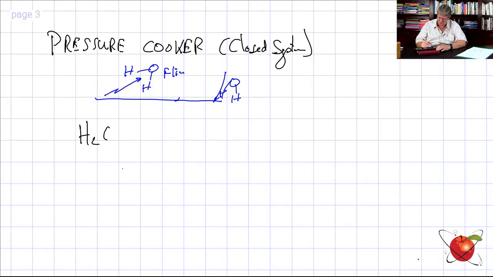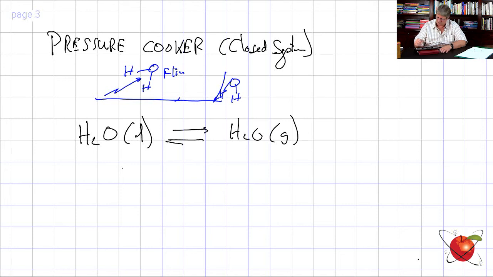Now, in the examples we're going to do with equilibrium chemistry, what is important is bear this in mind. At equilibrium, the rate of that is equal to the rate of this. Okay? So now let's look at this equation of ours once again. H2O liquid to H2O as a gas. All I'm going to do is change this arrow here to be a double arrow like that, which means it can go both ways.